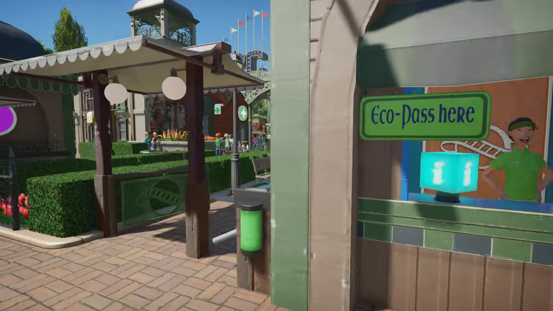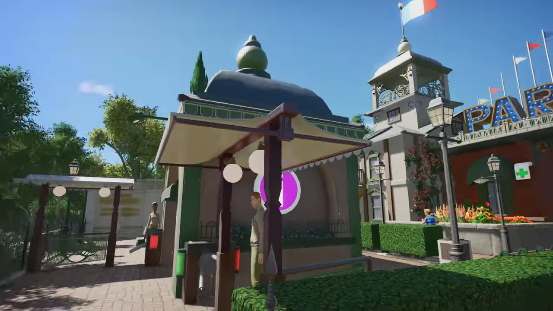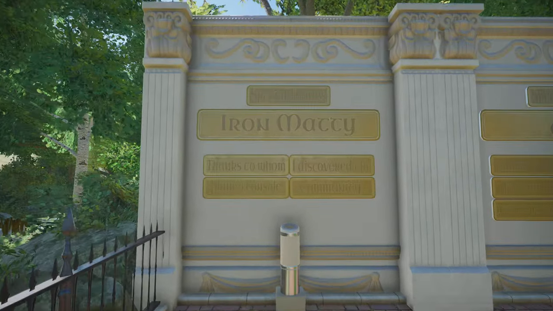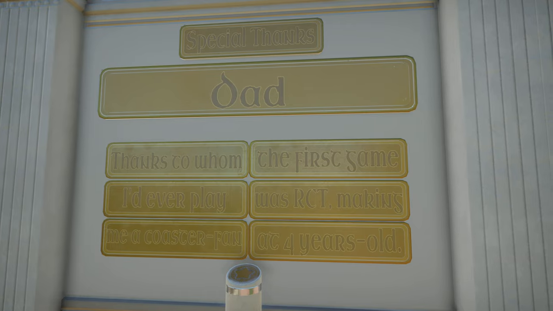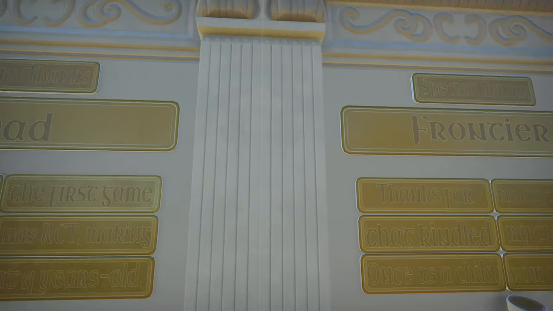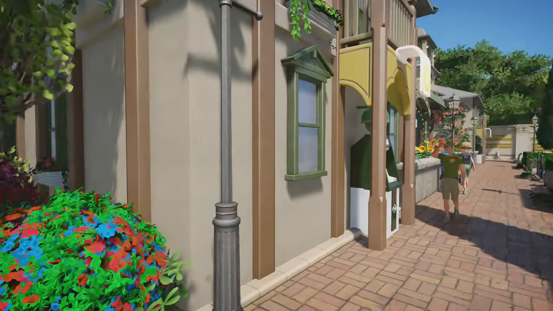You got the information booth. There's a couple ways for him to walk around. And really good job. And look at the coloring here. You know, American colors as well, along with French colors, so I like it. Now it says, "Special thanks to Iron Maddie, who helped him discover the community. To your dad, awesome. Roller Coaster Tycoon, nice. 4 years old, awesome. Frontier for making this amazing game, of course." You gotta thank Frontier. Moomin. Yep, I mean, Moomin's helped a lot of people, I think, with their building style.